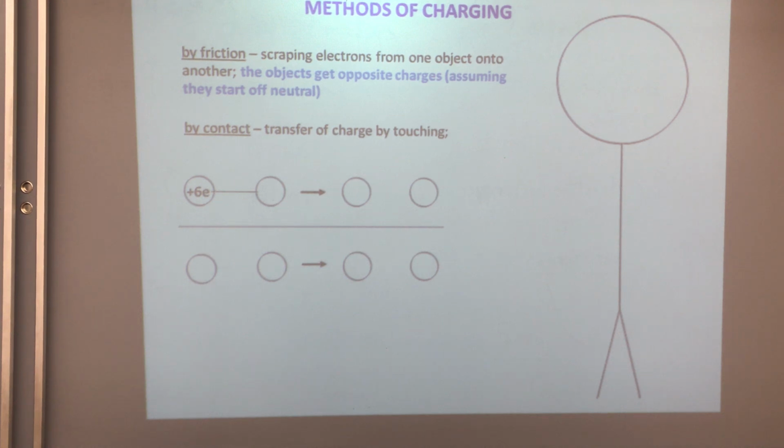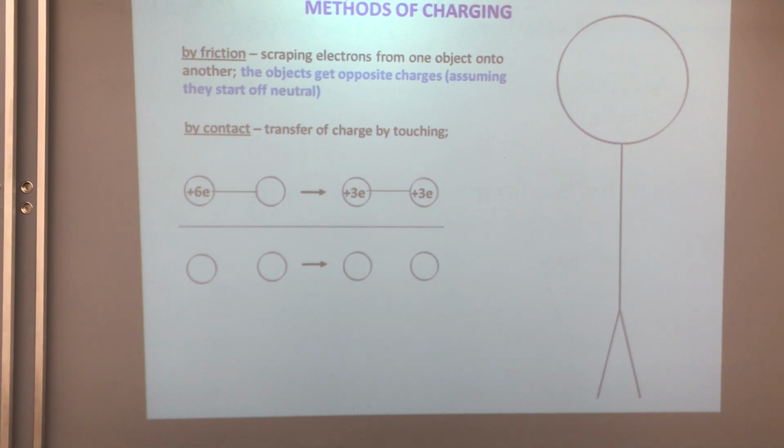So here's the idea. The object on the left has a positive charge, the object on the right is neutral, and electrons from the object on the right see the big positive charge over on the left, and so they start going through the wire over there. But of course, we don't want too many electrons over on the left-hand side, otherwise they're going to be clustered together, and so it's sort of a balance. And in the end, we should have an even distribution of positive 3e on both spheres.